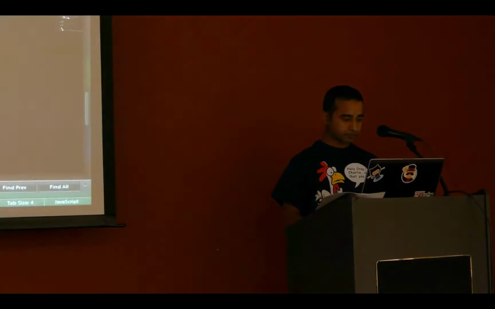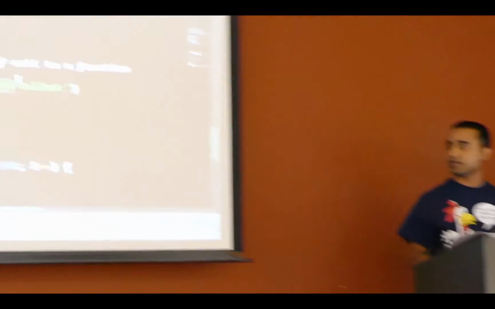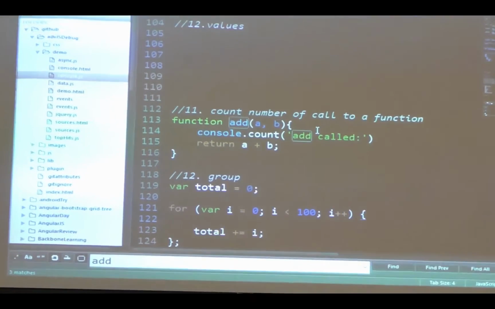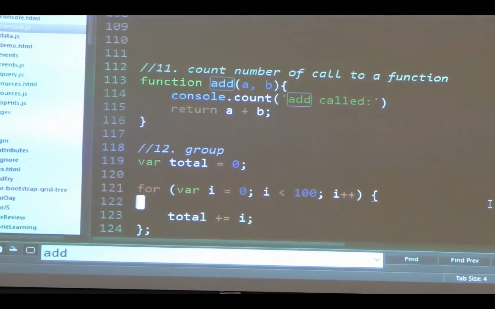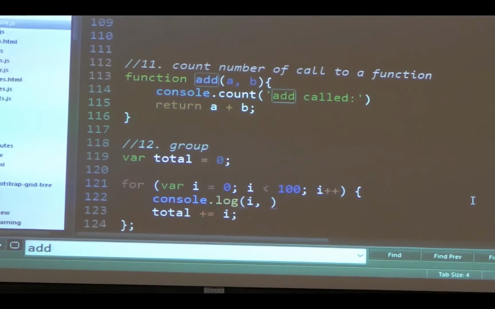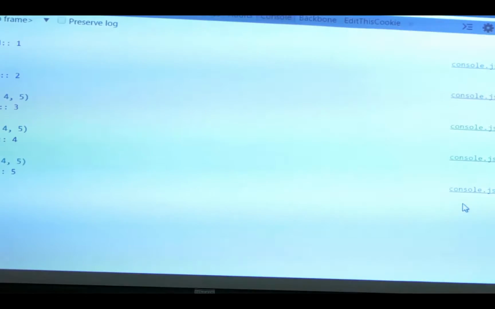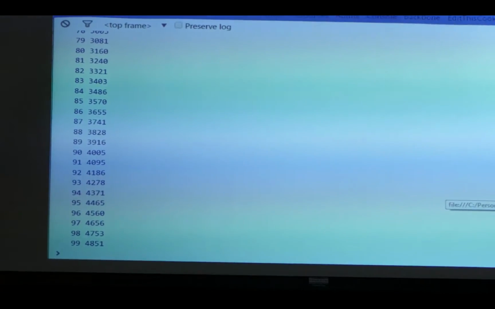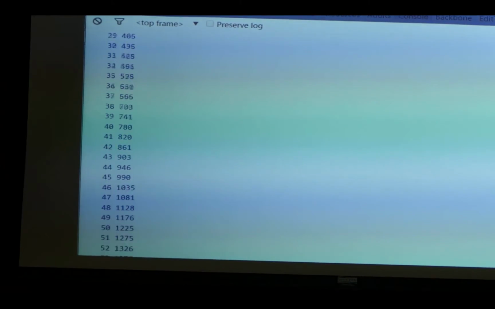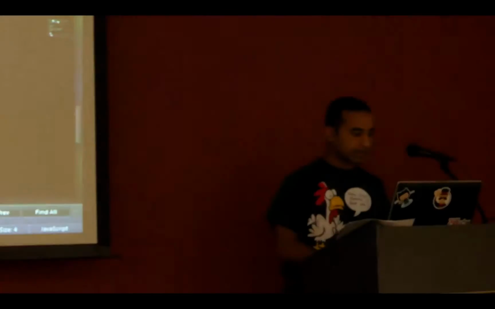And if you have a for loop here and you want to see some values at every step, because you don't know where inside this loop your code messed up, you can do something here, say console.log, where I want to see the value of i and every single time the value of total. If I do this, my console tab will be flooded, because I have 100, sometimes 1,000 iterations. This doesn't help me a lot because I don't want to flood this console tab. I want to group them together.